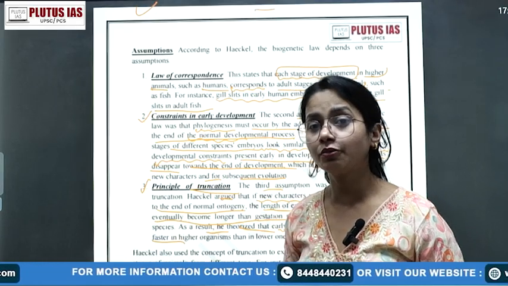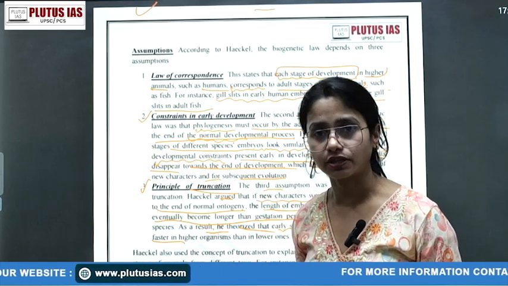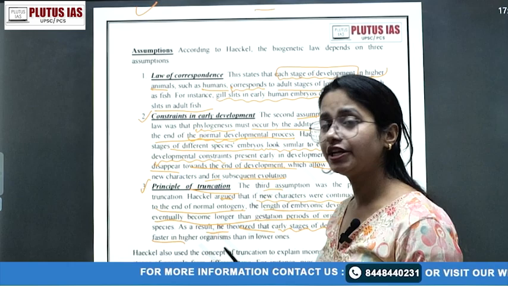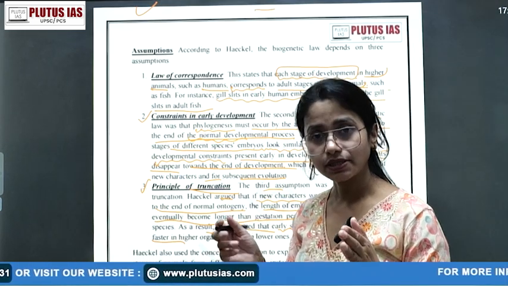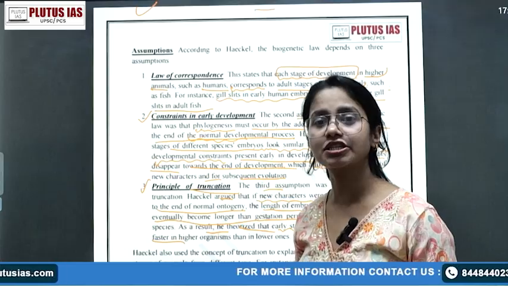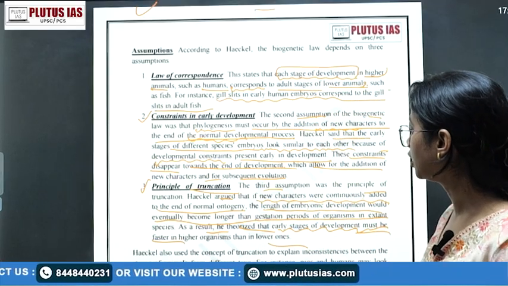That's why if you talk about the human embryo, आपकी 3 month or 4 months से almost structure form हो जाता है, right. So additions जो होते हैं वो आपके later stage में आते हैं. Because of that, early stages become constrained and the later stages become lengthened, है ना. So that is an early organism in the lower ones.